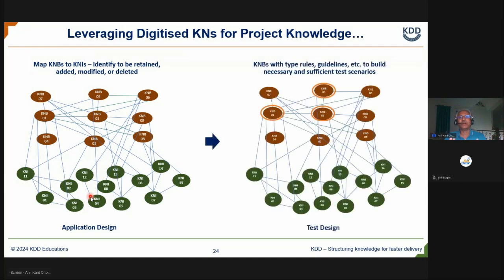And then finally, you build the test scenarios. What will you test? Now, for the testing, you need to look at all your business nuggets, which is kind of a rule or guideline, right? For example, if there's some knowledge nugget which is more of a definition, right? You don't need to test for the definition, right? That's just for information. But if there's a rule or guideline, then you have to test that. So this will also help you to understand which knowledge nugget is for creating those business test scenarios, right? Again, using this, you can pull out that information and test can be created.